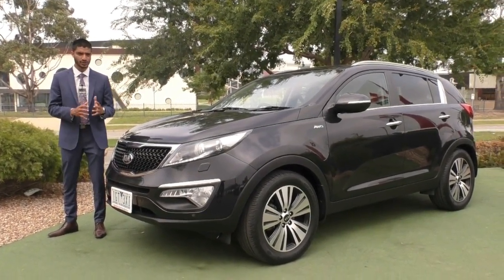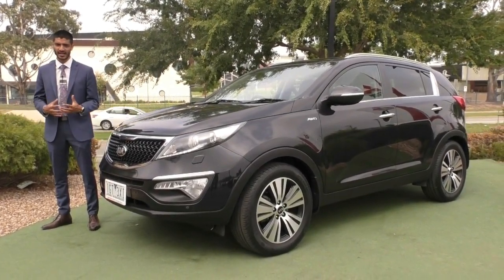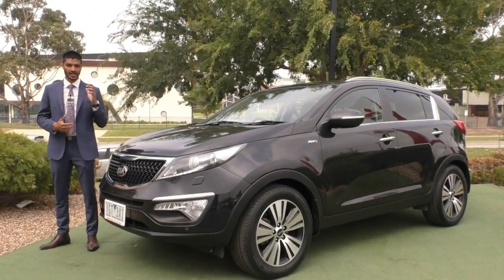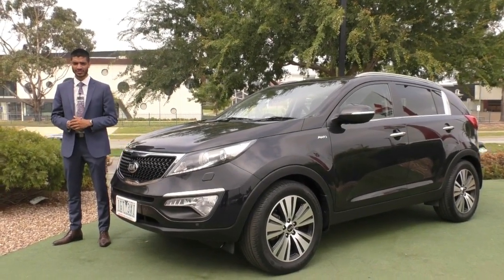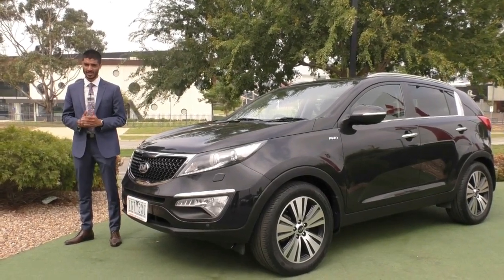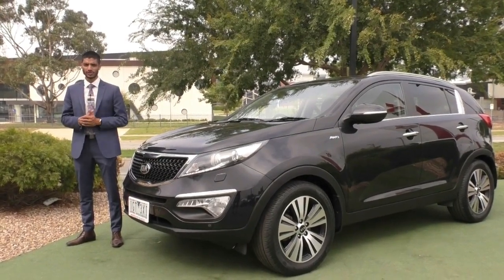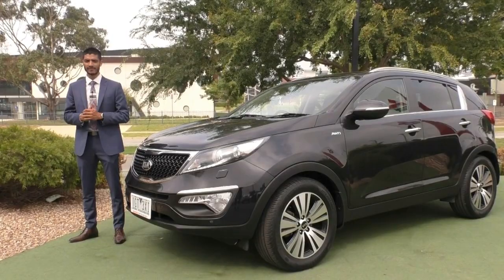As mentioned before, please do take advantage of the glass coat and tint options, because in a black car it is crucial that you protect and maintain the paint — it can present exceptionally well if you do your due diligence. If you have any additional questions, the number to dial is 9907 0555. Please check out our Google reviews — with over a thousand reviews and sitting at 4.8 stars, it gives you the assurance that you are dealing with the right people. My name is Nathan, and thank you so much for watching.